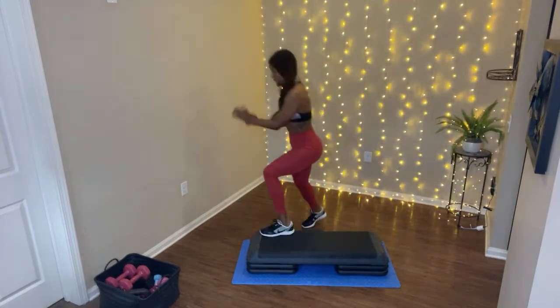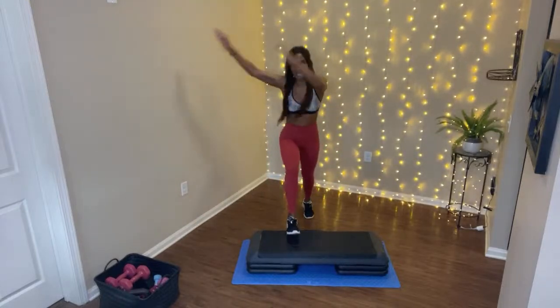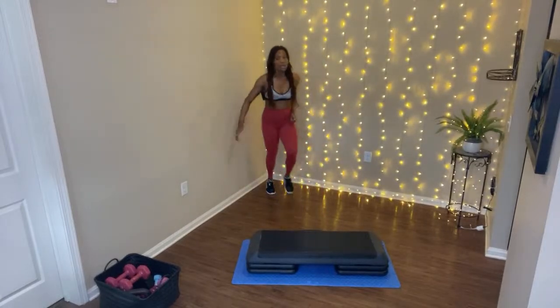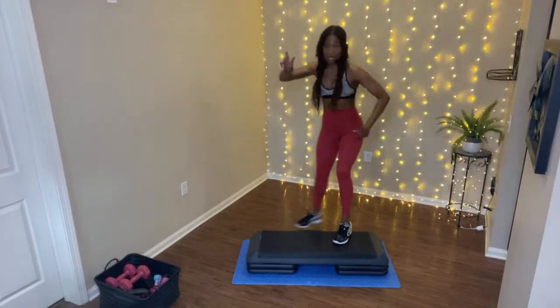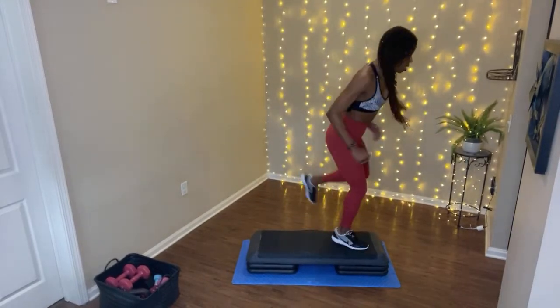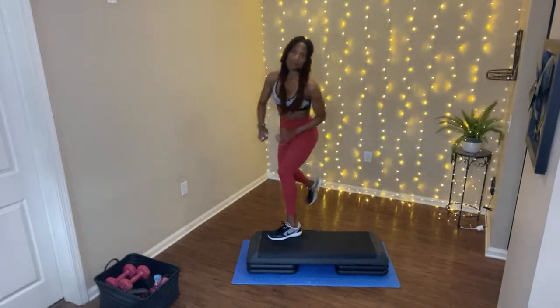One more. Step knee to the center. Put it together. Basic walk. How you turn? Turn step. Three hands, go. Three hands. Keep it working.